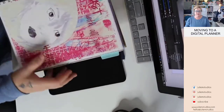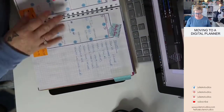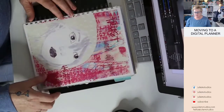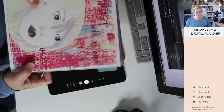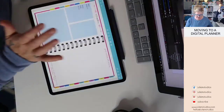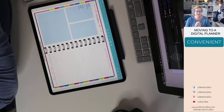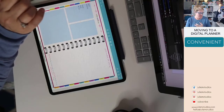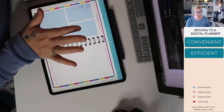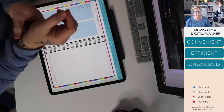Okay, so you have your analog planner, that's what we call it. And you have your pens and your stickers and all that stuff, and it's just a load to carry with you. So let's talk real quick about the benefits of having a digital planner as well as how to switch. So think about this. A digital planner is convenient, it's efficient, it's organized, and it's powerful. There's so much more you can do if you invest in an iPad and switch to digital planning.